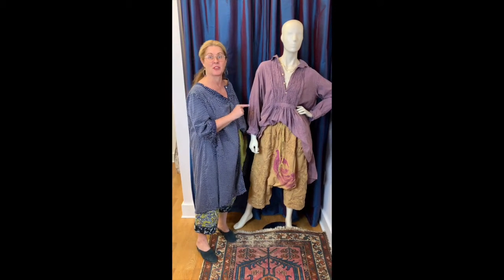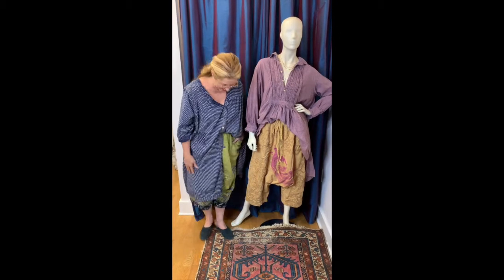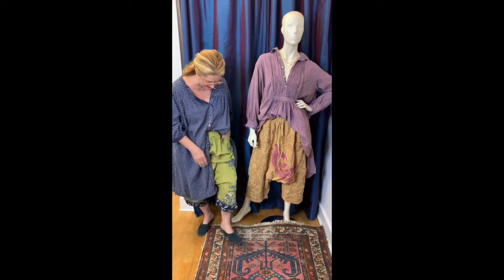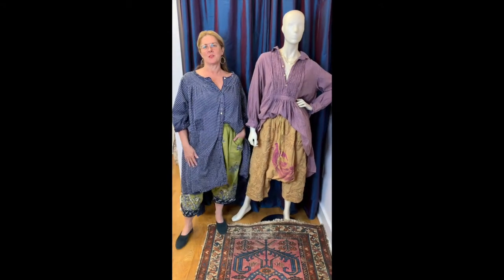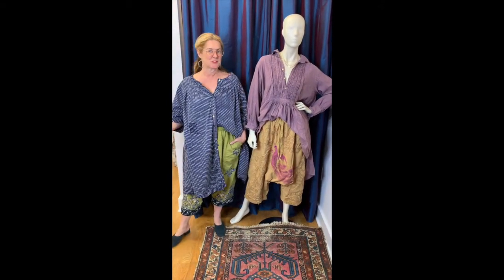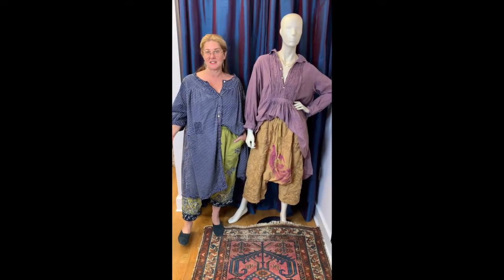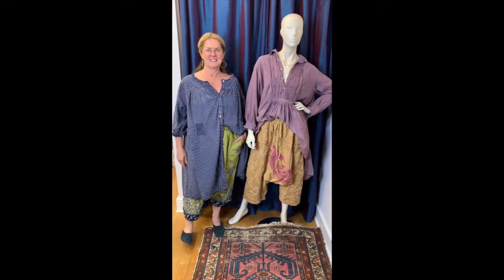The pair she's wearing has a gorgeous Phoenix stitched onto it. You'll see that throughout the theme of this week's Magnolia Pearl. I'm wearing a pair that has beautiful embroidery at the leg, and I'm wearing it with one of the Magnolia Pearl dresses on top. You can also style these back to t-shirts if you want to take it down a notch.